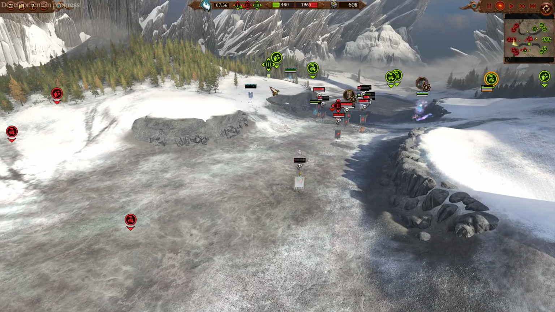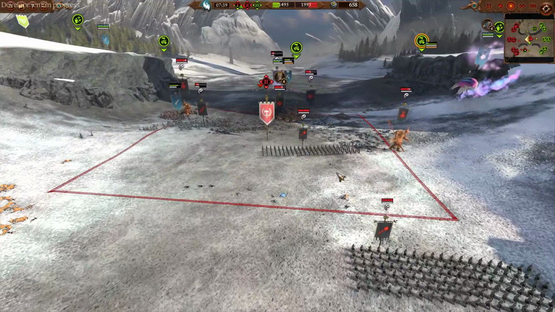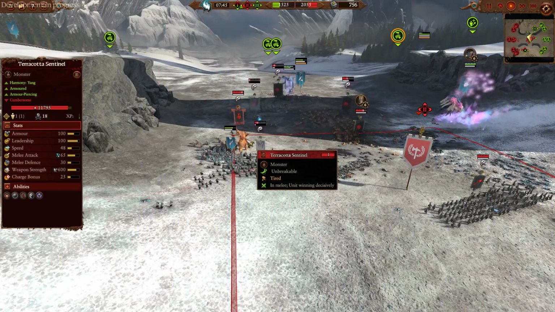Left-hand side is just uncontested because Cathay have committed almost all of their forces to the center, attempting to win the big blob fight. And they certainly have won it. And it's going pretty good so far. Terracotta Sentinels are holding firm. I love the split here.